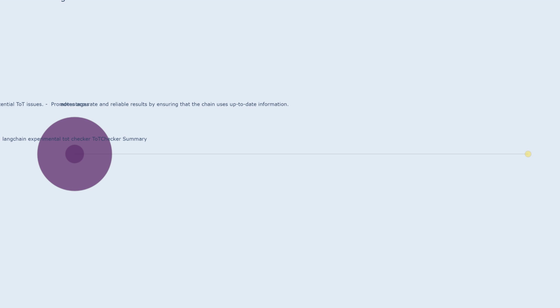It helps prevent unexpected behavior by proactively identifying and addressing stale issues. The stale checker helps prevent situations where a chain produces unexpected or inaccurate outputs due to outdated information.